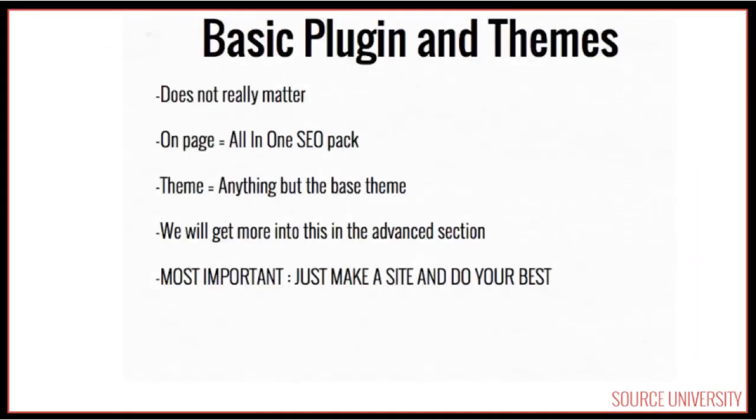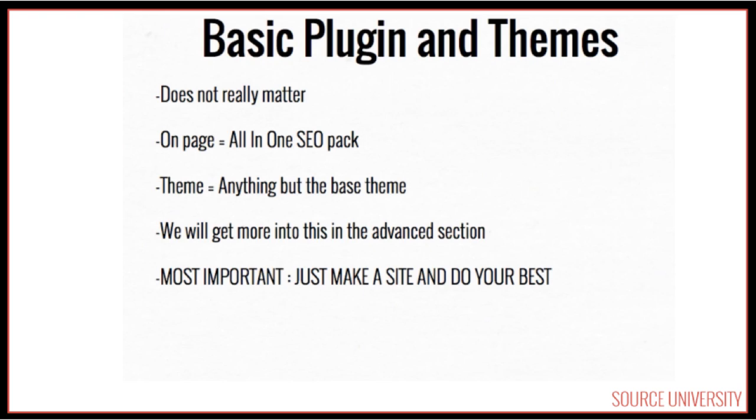Now, last thing I want to touch on is basic plugins and themes. This doesn't really matter. Okay, don't overthink this. For on-page SEO, I use the All in One SEO Pack. For a theme, anything but the base WordPress theme works great. Especially if you're starting, don't worry about this stuff. It is pure mental masturbation. It is the 10% that is not going to stop you.